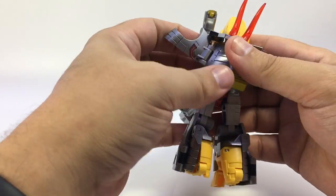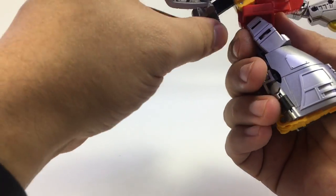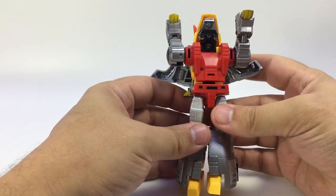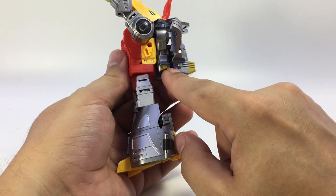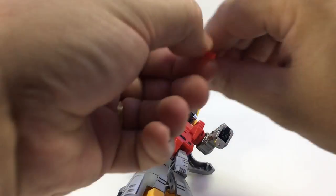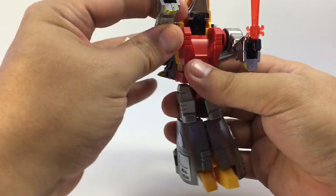Go ahead and open his backpack here, lift this up a little bit. Bring the hips down — his legs fold around the back here. This hip piece folds up, the chest piece folds up, snaps together, allowing you to collapse everything back together. You can see how his front legs are in there and the rear legs form his arms — bring them down. The fists are flipped up into the foot, and it helps if you use his sword or his gun to get those out. Just peg it into his hand and use that to rotate them out — a little easier that way. Then pull this whole assembly down.